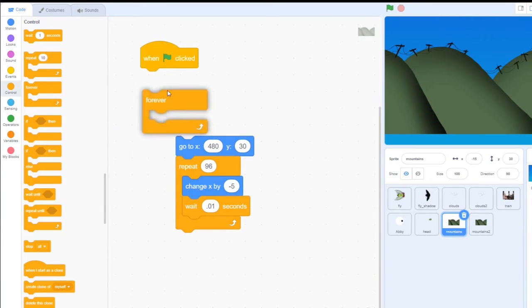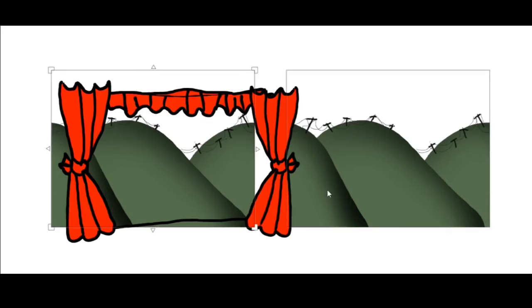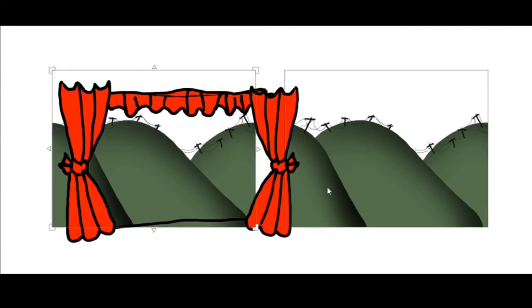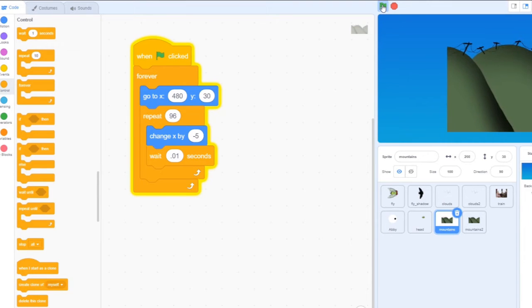What if I had an identical mountain sprite that moved just like this one, but was shifted 480 points to the left so that they butted up against each other? Butted. Okay, well, then the stage would be filled with mountains, and you wouldn't even see the seam between the two sprites. It will look like a forever scrolling thing, because the left side of the picture lines up perfectly with the right side of the picture because I did that.